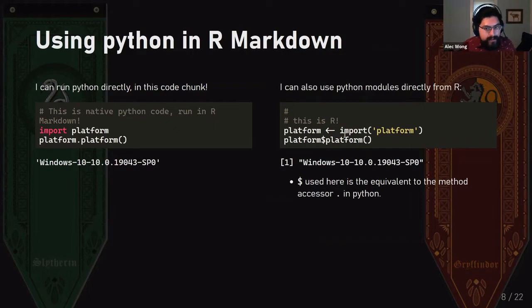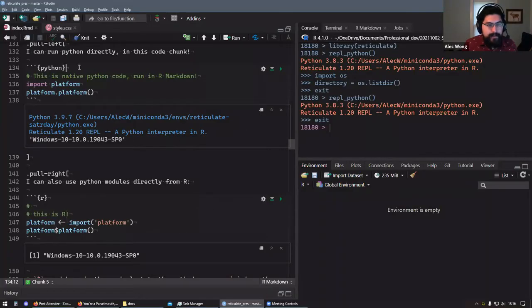And so I'm going to show you what this looks like in R Markdown, just to drive this point home. This is the Python code, and you can see that this is in a code chunk. And instead of the indicator here being R, it's just python. So now if I say python here, R Markdown knows to execute this as Python code. You can see that it's started in Python here. This is not R, this is Python. Contrast that to the next code chunk, which is an ordinary R code chunk, but it's using reticulate to run the same code.